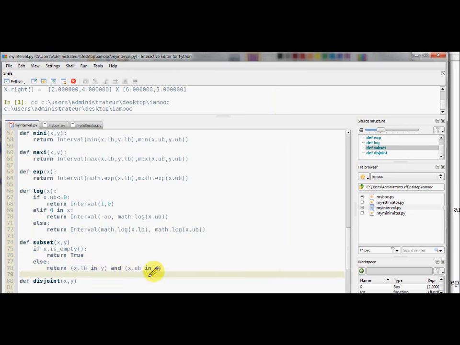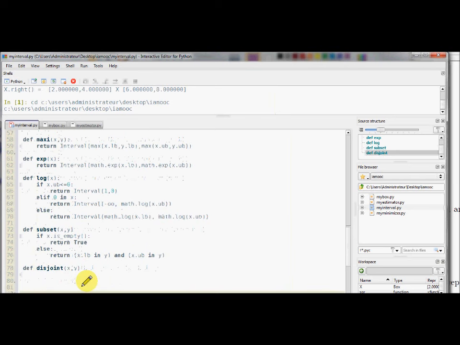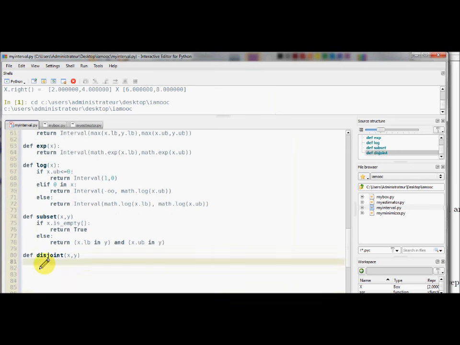Okay. About the other one, disjoint. I will compute the intersection of x and y. Intersect will be this one, but I have not programmed it yet, so it will correspond to the intersection. And I will check if the intersection is empty. It means that x and y do not intersect.